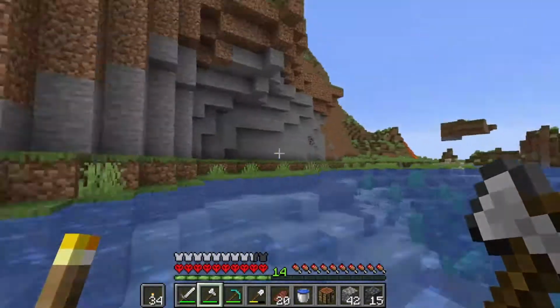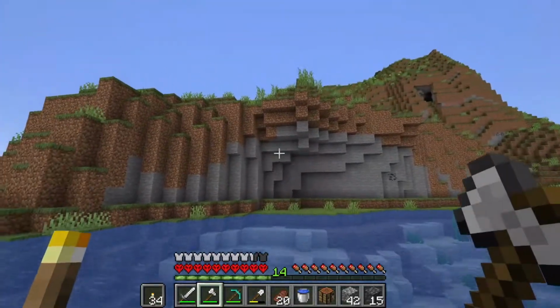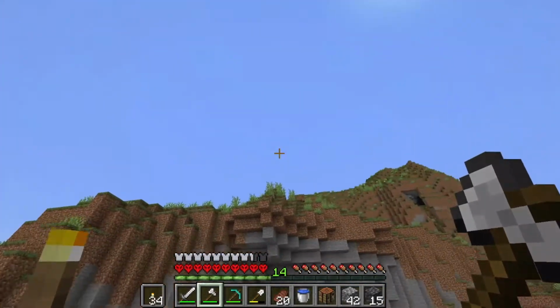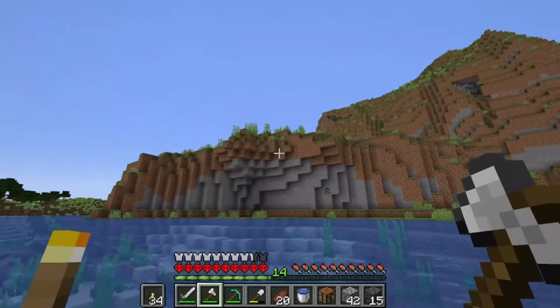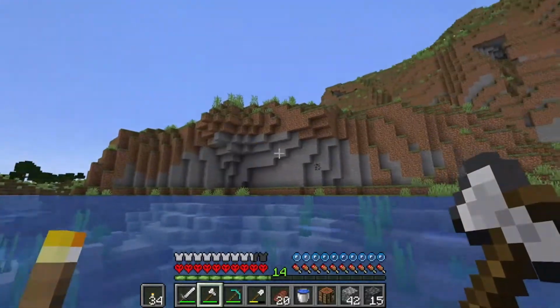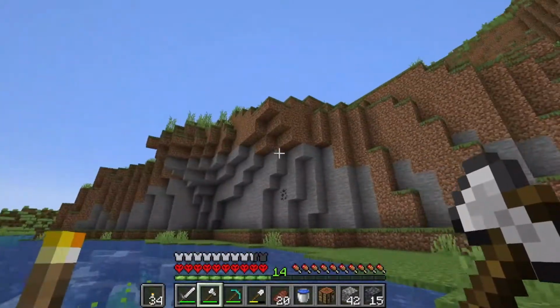The area that caught my attention is actually right here. Right along the river, we've got this cliffside, and I feel like it'd be super cool to build our first little structure on top of this. As for what it looks like, I have no clue yet, but we're gonna be figuring that out. And yeah, I guess let's just cut to when it's done then.